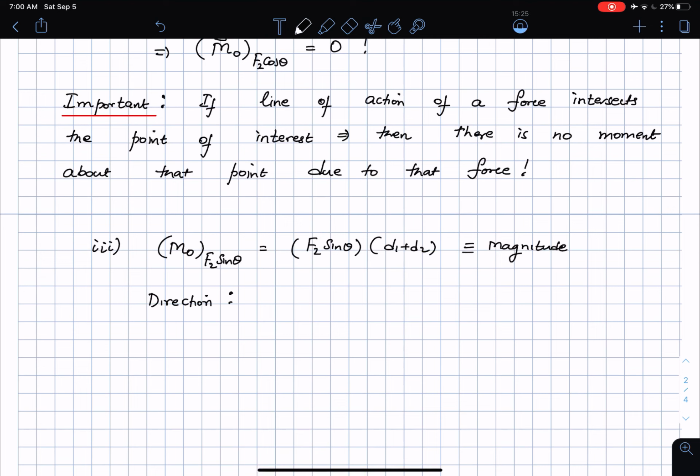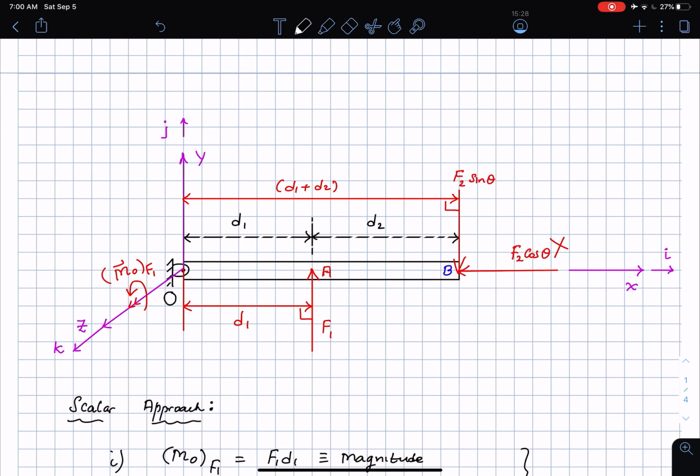Now you got to be careful. You got to be very careful and follow along with me. Take the fingers of your right hand, align it with the force F2 sine theta, such that your palm is facing the point O. This is going to be a little tricky. I'm going to have to turn my fingers around such that my palm is facing the point O. And you'll feel a little bit of pain, which is good, because this is telling you something important. If I take the fingers of my right hand, align it to this force F2 sine theta, and my palm is facing the point O, my thumb is actually going to be pointing into the page, which means the direction of that moment is directed along the negative z-axis.